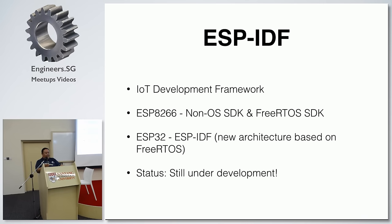But from the software side, they have made some changes which make it very tricky for novice learners to get started. First of all, they have introduced this development framework called the ESP-IDF. Now, in the past, when working with the ESP8266, Espressif released the non-OS SDK and the FreeRTOS SDK, and somebody, I think from the Espressif side, people like Ivan, created an Arduino core, then later on you have MicroPython, Lua, and rumor has it that people have even got BASIC running off the ESP8266.